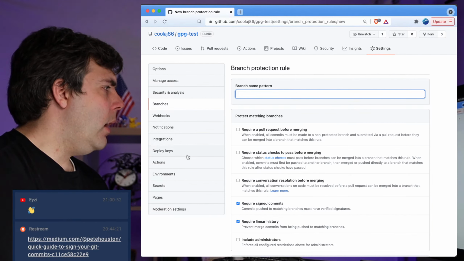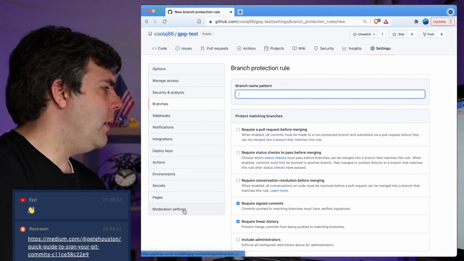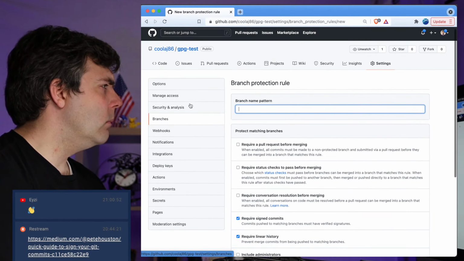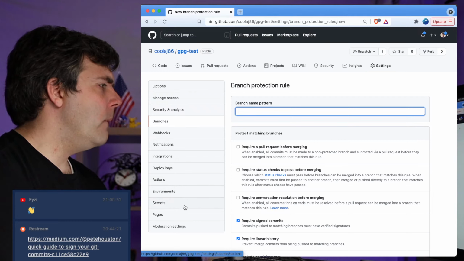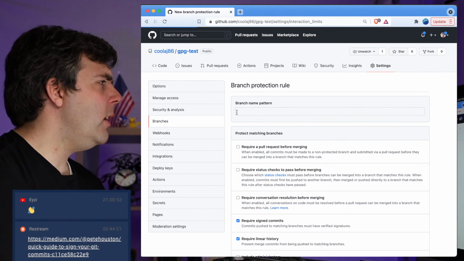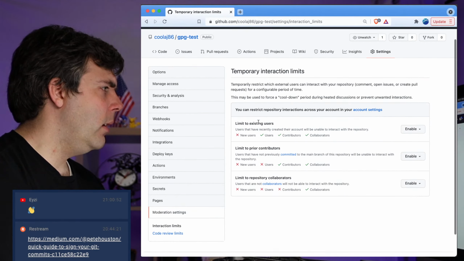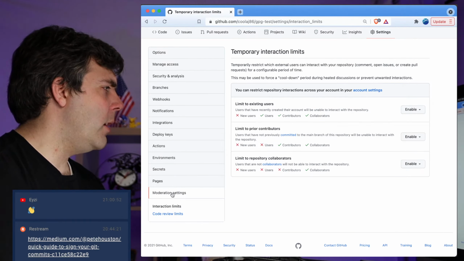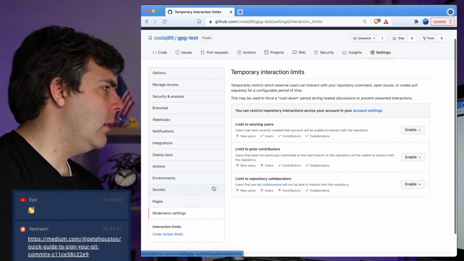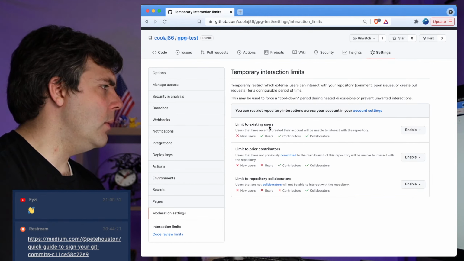Anyway, what was the other thing that I wanted to take a look at? I wanted Vigilant mode. I was just kind of curious what moderation setting means. Limit to existing users. Limit to prior contributors. Limit to repository collaborators.